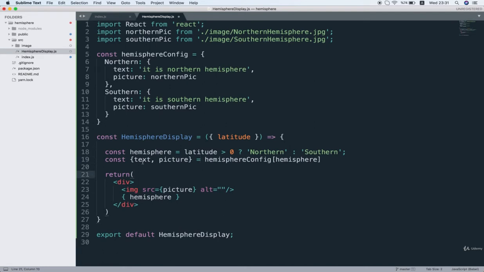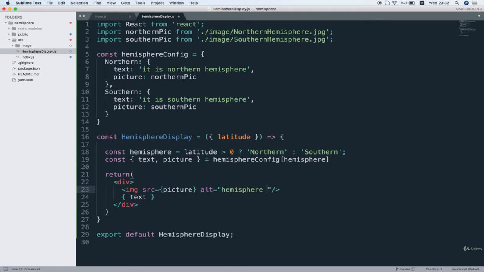So that means we are no longer going to have those duplicated ternary operations. So all the different options are very plainly separated right here. Didn't see that one coming, did you? So if a person ever needs to come back to this component and update the text or update the picture name, it's going to be really easy for them to do. Inside of my JSX, I'm going to fix here, remove that hemisphere thing and say text instead. And we are already referencing the picture right there, so there's no need to change it.